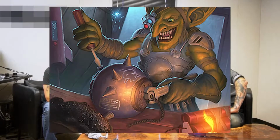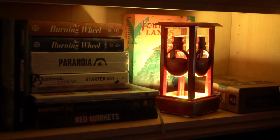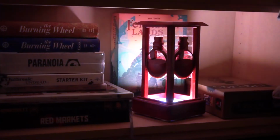Jeremiah's kind of a technology whiz. He's a tinkerer. A tinkerer. That's a good way to put it. So he really brought these in, not the lantern, but he brought these lights in as kind of a possible solution for that. We've been talking about a dice tower, like a standalone table-sized dice tower, for a year or two at least. And I don't know, one thing led to another. It was really timing, just like anything else.